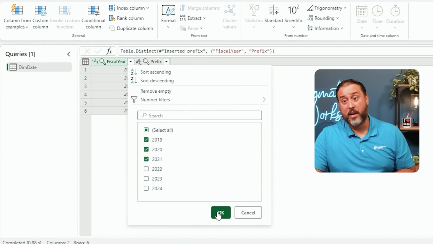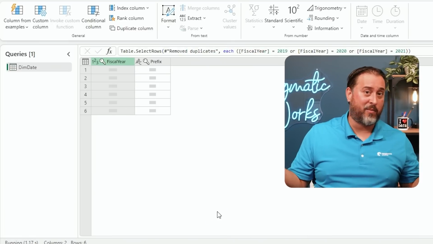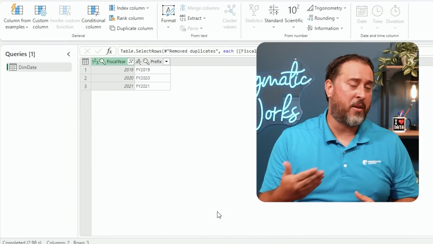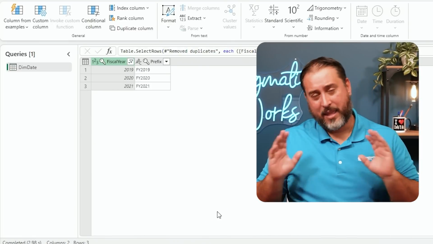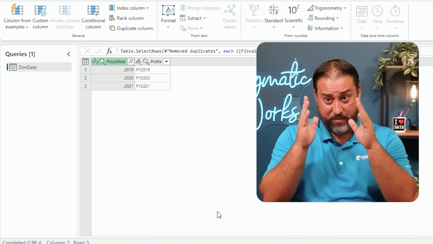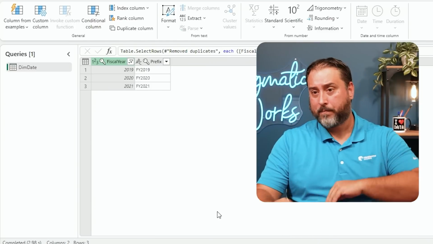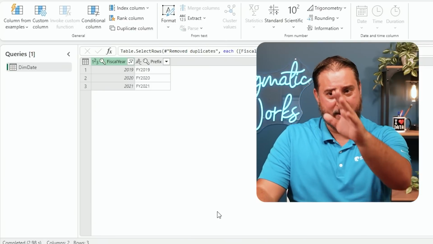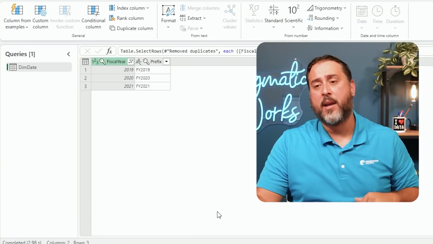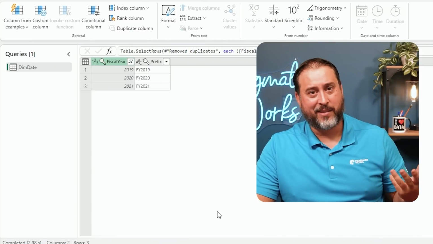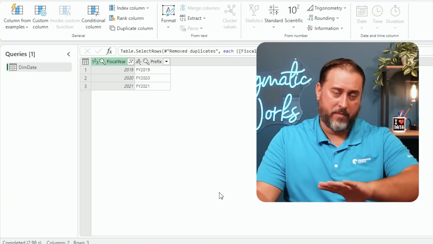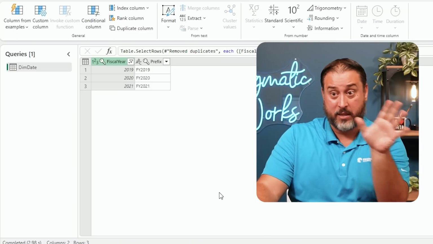But just bringing in and merging in our sales data and seeing what has values and doesn't, that would be another criteria for filtering. Now the thing I'm focusing on, the reason why I've kept this numeric fiscal year here is because of sorting purposes, right? If we just got rid of this in 2019, 2020, if it wasn't already in order, it would be a little bit weird at this point because it's a text character. So potentially, we don't need to do it here because you can see it's actually in order.